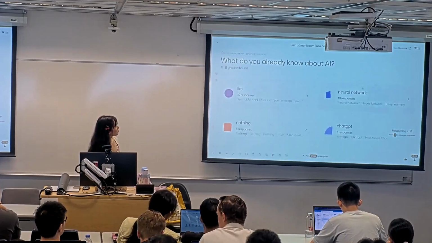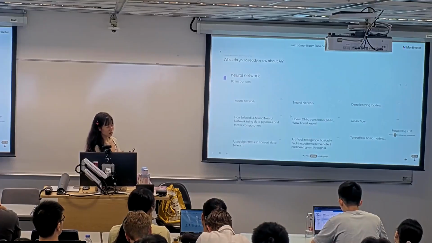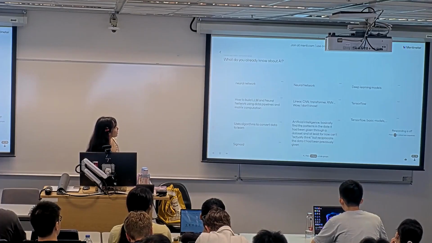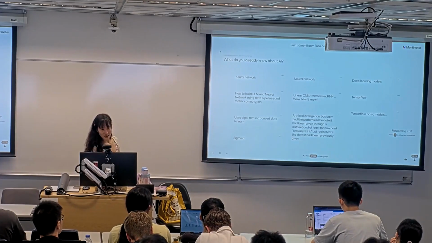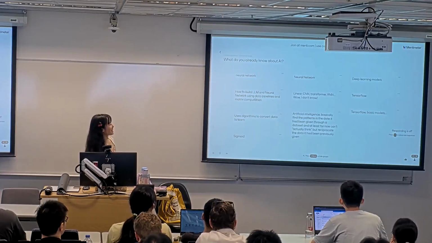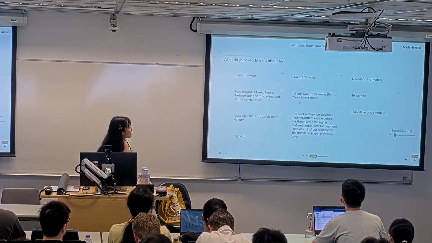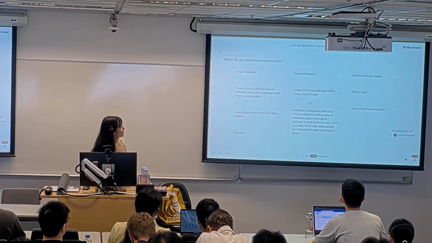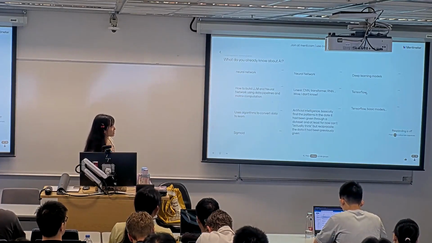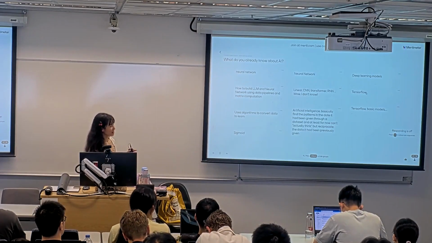Okay, large language model. Neural network. Yeah, it seems that many students already know the neural network, which is a very good deep learning model. Wow. Students already know how to build a large language model and neural network using data pipelines and matrix computation. Very good. And this course might be too easy for you. Okay, TensorFlow, which is very good. TensorFlow is a really useful library, but we won't cover it in our course.